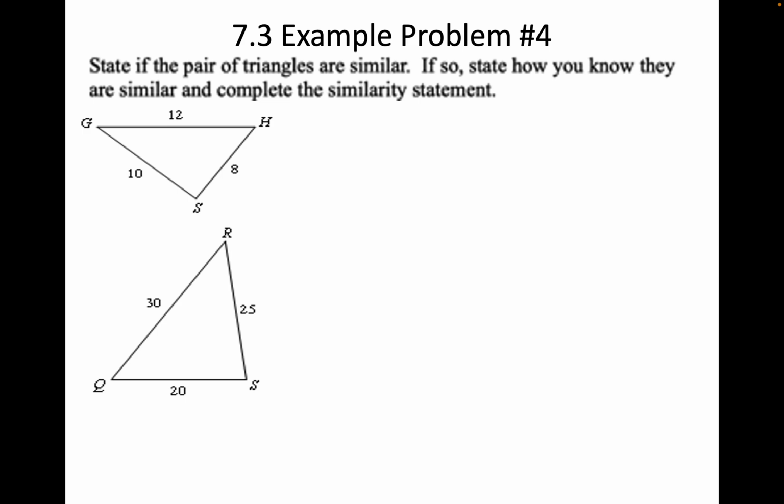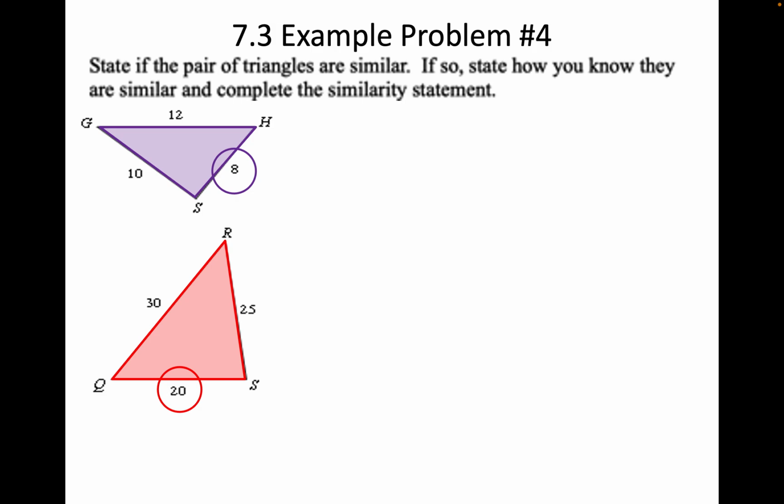Okay, let's look at example problem number 4 here. Once again, I have to make sure that I'm matching up the appropriate sides. So I'm going to use shapes again. Again, doesn't have to be shapes. The shapes don't have any meaning in and of themselves other than to just make sure that I'm not going to make a mistake and match up the appropriate sides. So I have a purple triangle and a red triangle. For the smallest side, I will use circles. So 8 is the smallest side of the purple triangle. That's going to correspond to 20 of the red triangle because that's the smallest side.